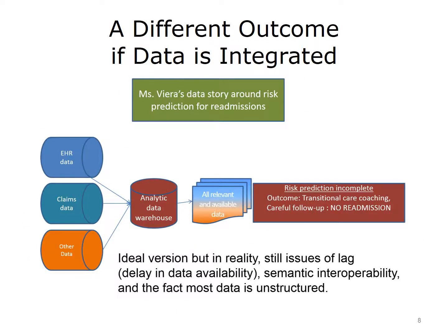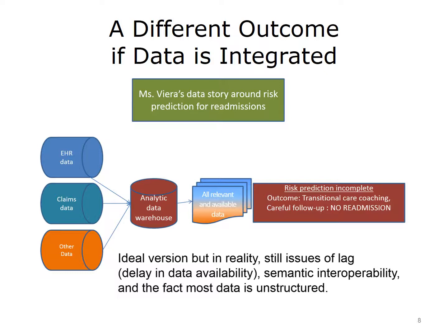It is possible, however, to integrate data from these sources, or at least exchange it, as in health information exchange programs. To truly analyze risk, the data can be integrated into an analytic data warehouse, where all relevant and available data can be processed. Then, a more accurate and complete risk score can be calculated, and programs like transitional care coaching or the care transitions intervention can be targeted to her needs. These programs can reduce readmission risk by working with patients more closely before and upon discharge.